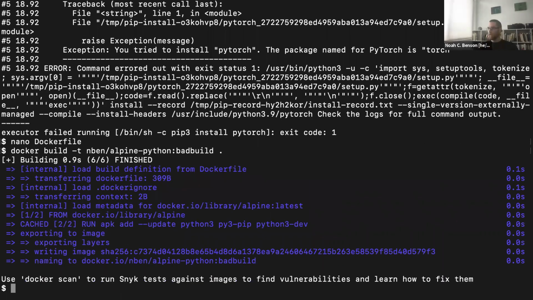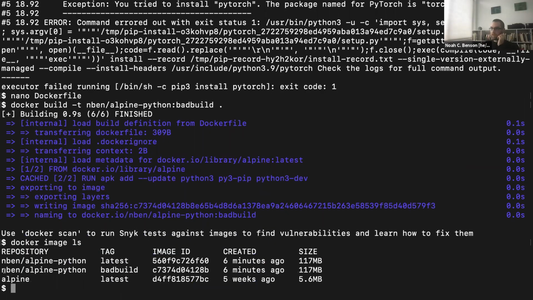All right, so we've built it. We can see that new Docker Alpine with the tag bad build in our Docker image list. And what I'm going to do now is run it again with the interactive and automatically remove the Docker container options.